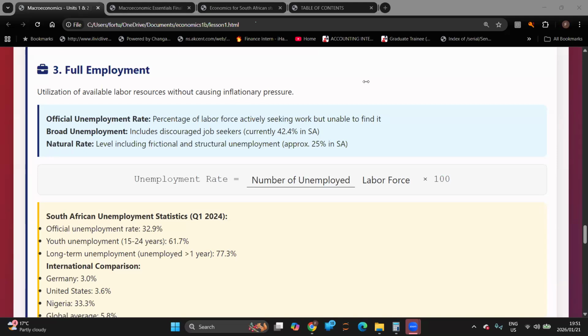So the population is a very, very important aspect of the economy because the population determines the standard of living. That is the reason why we have an economy in the first place. So if the population is not having any access to employment, it means they do not have any access to income. And when they do not have any access to income, what problems then get created as a result of that? You have social problems that come from that. You have economic problems, lower standards of living, less access to healthcare. And we are talking about less access to healthcare. You're now talking about potentially creating epidemics and pandemics because people do not have access to health itself.